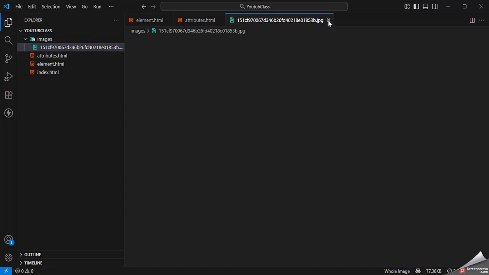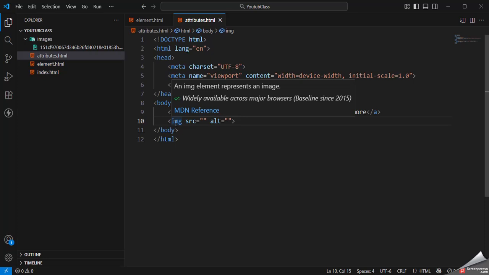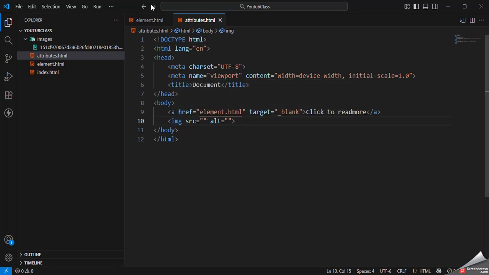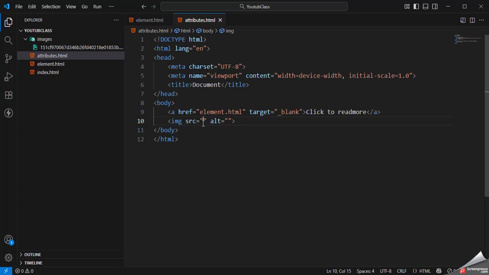So now back to our code, right? The image element has two important attributes. Just like I said earlier, there are elements that come with attributes by default. Most of the elements we have been dealing with before in our classes don't have attributes, but that doesn't mean you cannot add attributes. You can actually add attributes to them, but there are elements that must come with some attributes, right?